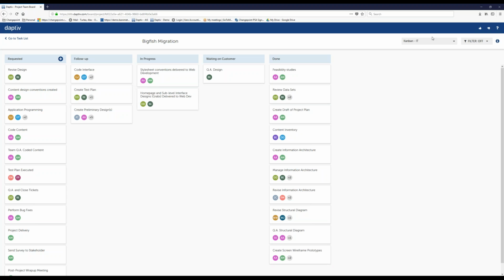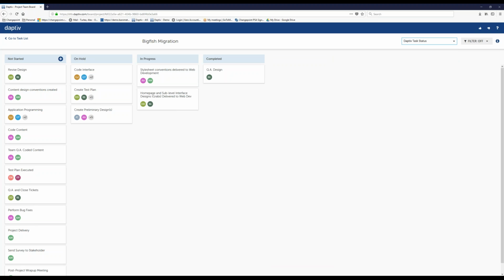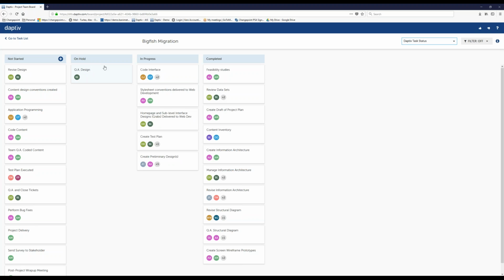So what we're looking at here is a Kanban IT workflow. We have 7 industry best practice workflows out of the box that can be configured. So we have Kanban software, we have scaled agile framework, etc. Or you could just use the built-in Daptiv task statuses that you assign to your projects. In this case, we have not started, on hold, in progress.